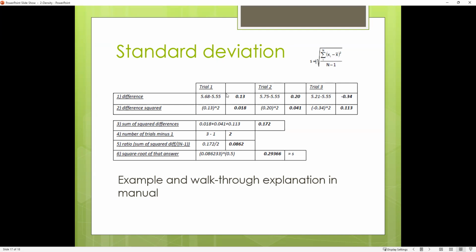And now you can see if we just sum this up, because it's like the average, then the positive and negatives cancel. So what we do is we square to make everything positive. And then because we square it, we have to take the square root. That's why it looks like this. So number 2, then is that number squared to give us this number squared to give us this, and so on. So now you sum those numbers, this plus this gives you that. You can see the steps and so on.